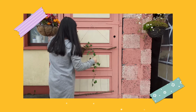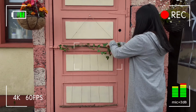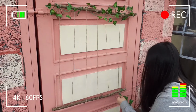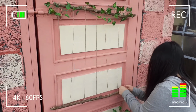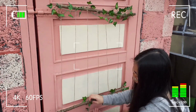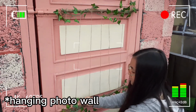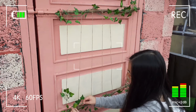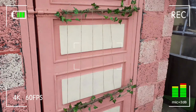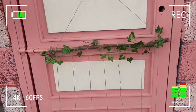For the last step, I am just going to decorate with these fake plants around the branch, because that's the look that I am aiming for. And yeah, this is the part where you can decorate the hanging wall with whatever design or decor that you like. You can put some lights, some flowers, or just leave it like that, and it's all up to you.